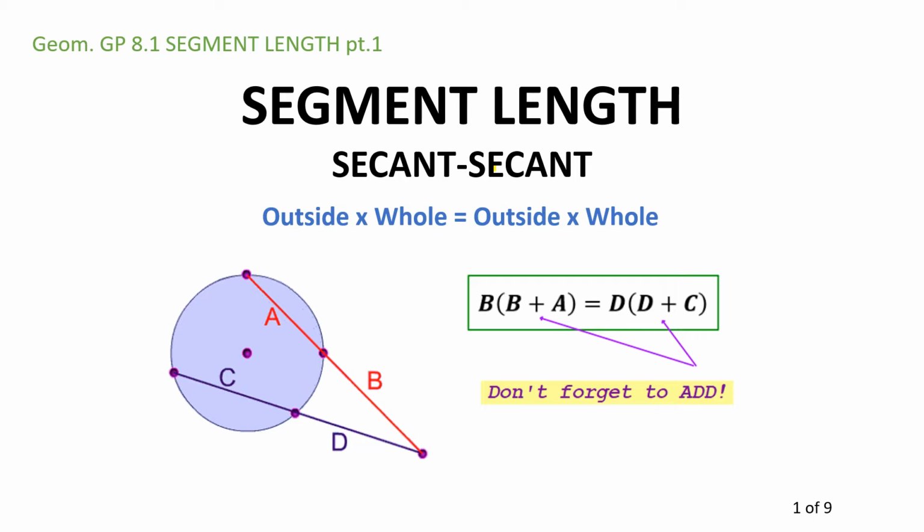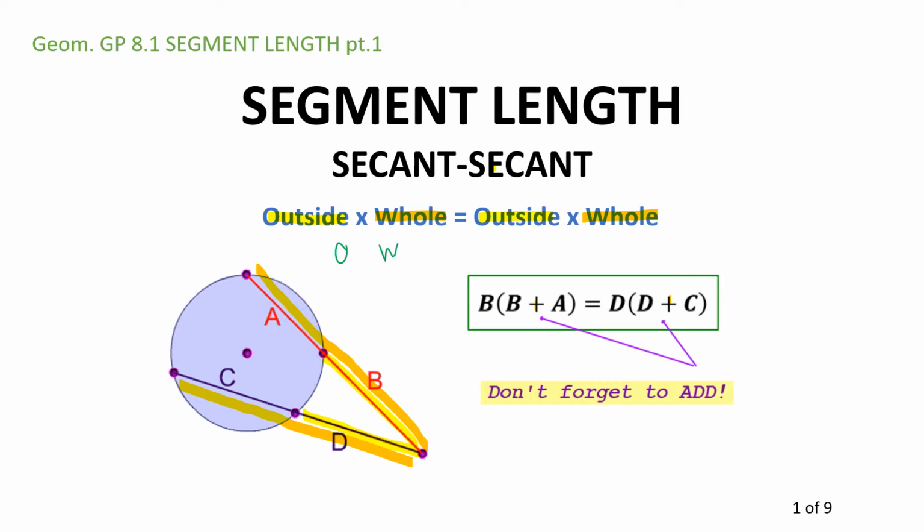So if you have a secant that crosses, you actually are going to cut this proportionally. The outside portion is not equal, but they are proportional for both segments. The outside proportion to the whole portion, the outside proportion to the whole portion. So you're going to multiply outside times the whole or the entire segment. That means you're going to have to add. Don't forget to add. This is fortunately easy to remember because if you go outside, you're likely to get hurt.